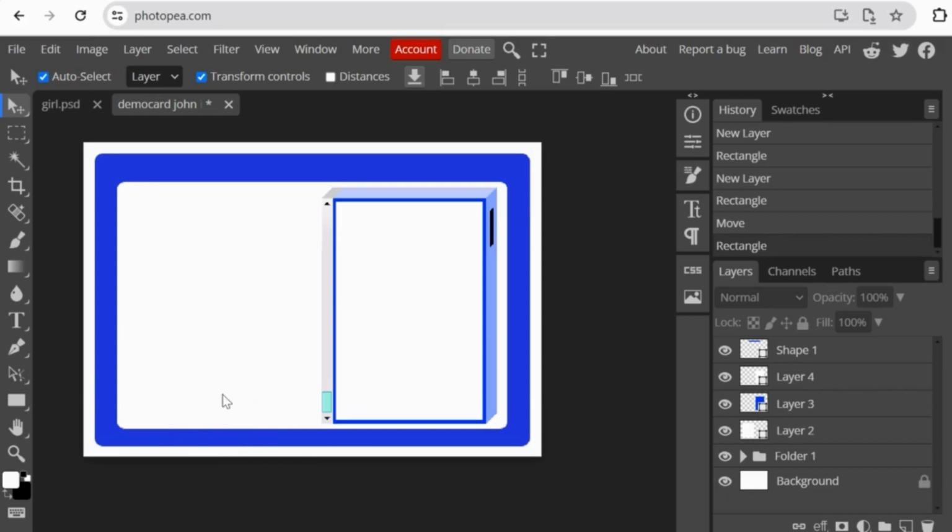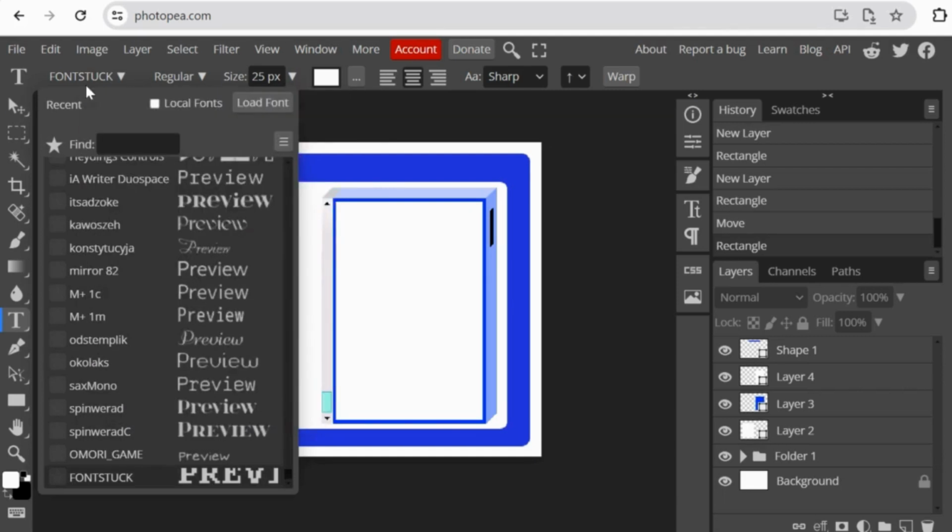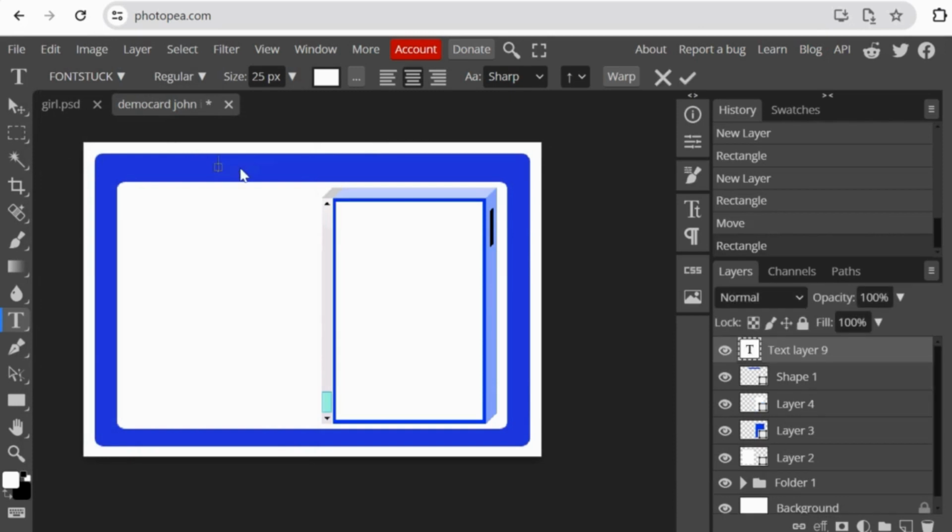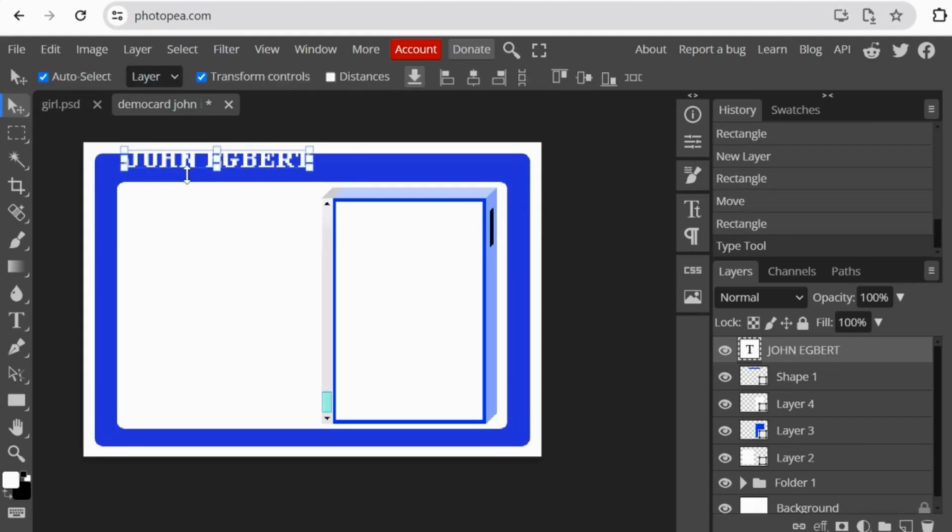Anyway, the text. Get the Homestuck font. I just searched up Homestuck pixel font, and I found this one on one of those font websites. It's called Fontstuck, but who really cares? Make sure it's a nice size. I'm not sure why this one is getting me stressed with the resolution, but what can you do? I guess make it pretty censored so that you can get it. Nudge it a bit so it doesn't look weird. Too much at the top, too much at the bottom.